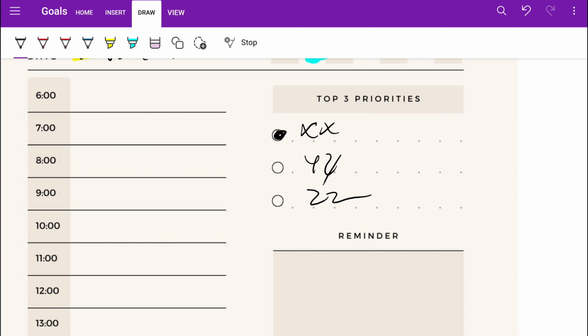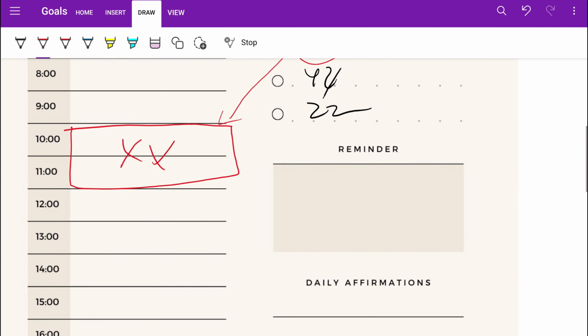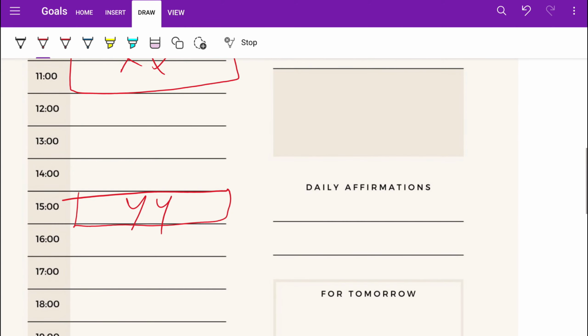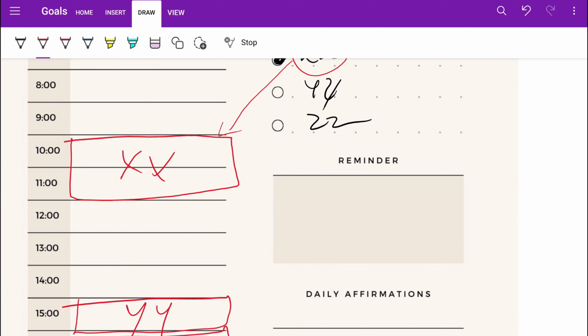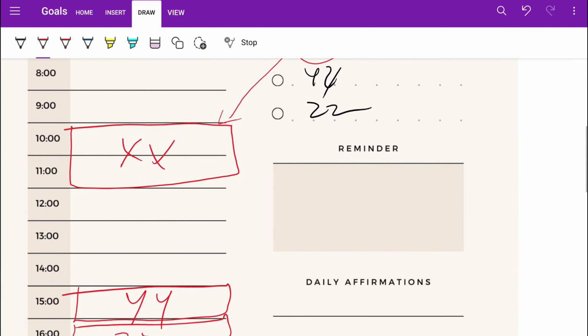Now, at the same time here, we do time blocking. I can just change the color. For example, this, I want to do this X at 10 o'clock, and maybe I'll take 1 hour to do this. Okay, so I'll block out my calendar. And then 3 o'clock here, I'll do this. And then here, the last part, I'll do this. So I will plan out my day in the beginning of the day, right? Before the start of my work.